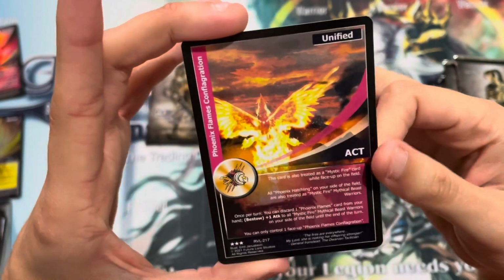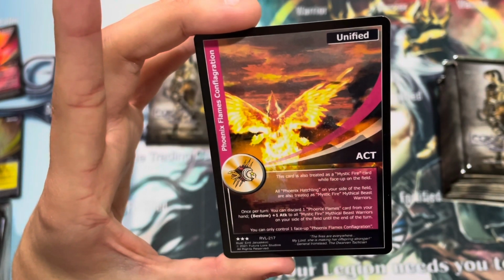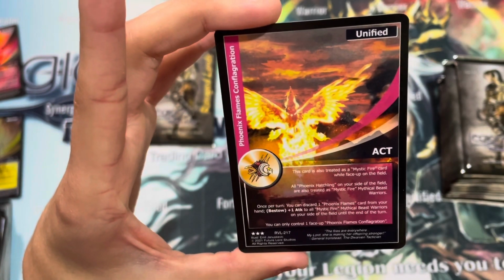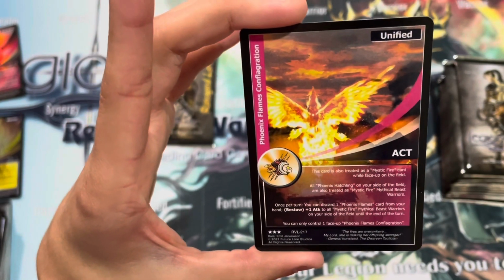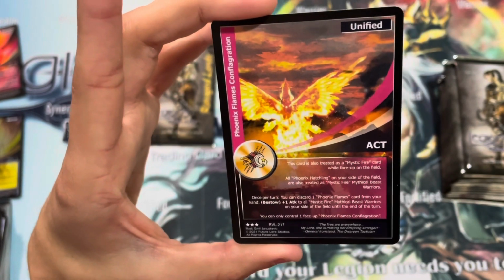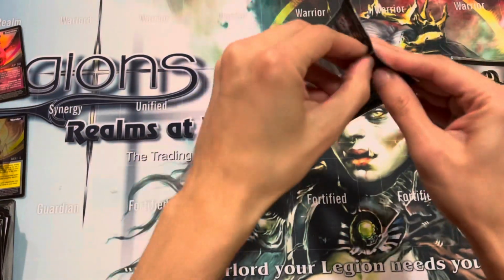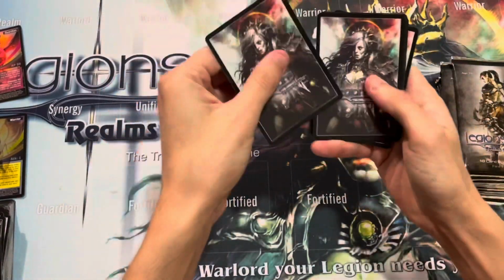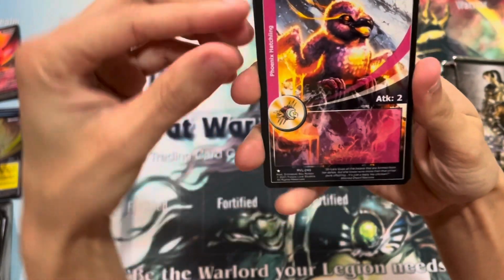Phoenix Flames Conflagration. This card is treated as a Mystic Fire card while face up on the field. All Phoenix Hatchling on your side of the field are also treated as Mystic Fire Mythical Beast Warriors. Once per turn, you can discard one Phoenix Flames card from your hand, bestow +1 attack to all Mystic Fire Mythical Beast Warriors on your side of the field until the end of the turn. You can only control one face-up Phoenix Flames Conflagration. There we go. 1, 2, 3. Okay. Interesting. So Phoenix Hatchling tokens.